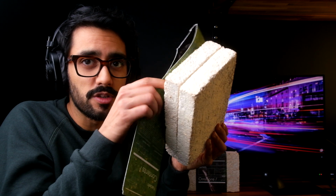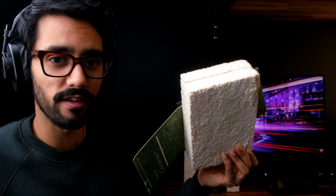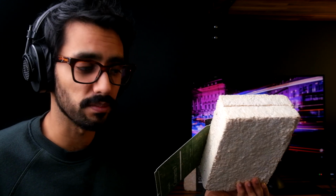Now, if you take these two together and put them both in the ground, basically this will provide food for this. So it's a win-win all around. So keep that in mind. I thought it's very important to mention what the guys at Haeckels have done with this. It may not be the perfect solution, but it's definitely a solution, and I wish more people were doing something like this. Now, let's kick off.